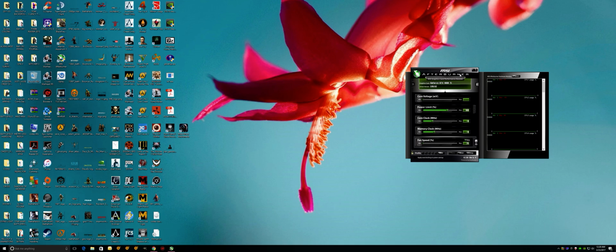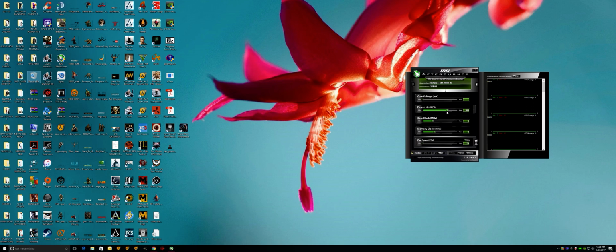First thing you're going to do is look in the video description, where I'm going to put a link to get MSI Afterburner. I will put the most current version for you guys to download. When you download the program and get it going, we are going to start with power limit. This is the default. When you get the program running, this is exactly what it's going to look like, okay?